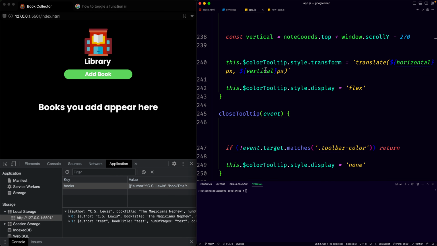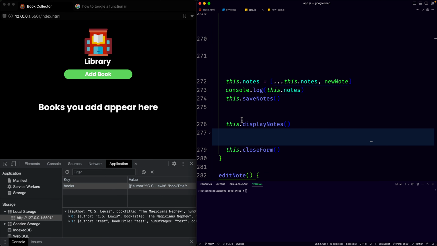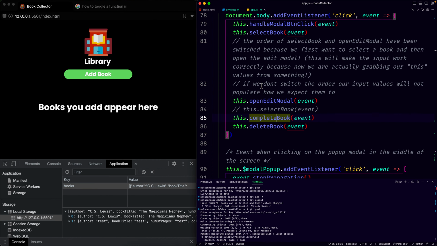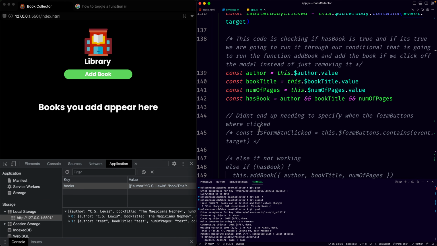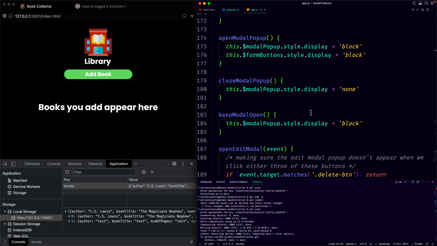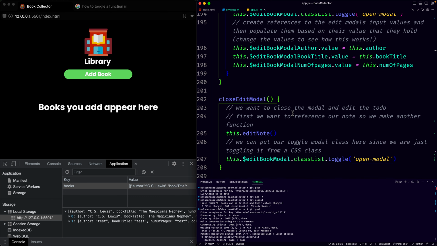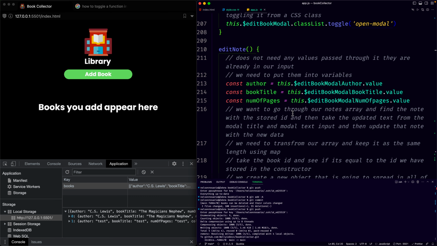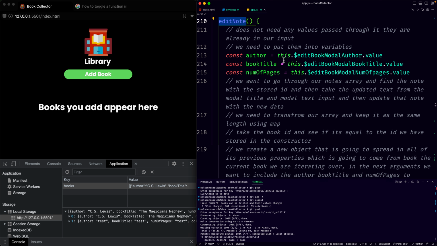Open tooltip. Close tooltip. Add note. And then display note. Okay. Did I put it here? Handle modal btn click. Open modal pop up, close modal pop up, keep modal open, open edit modal, close edit modal, edit note. Why is this called edit note? That's so funny. Okay.